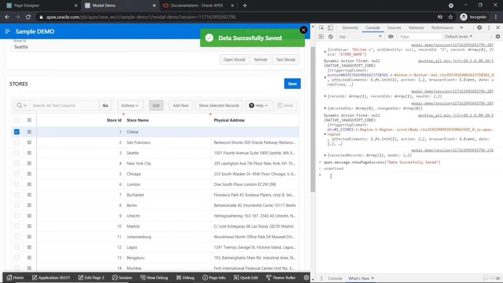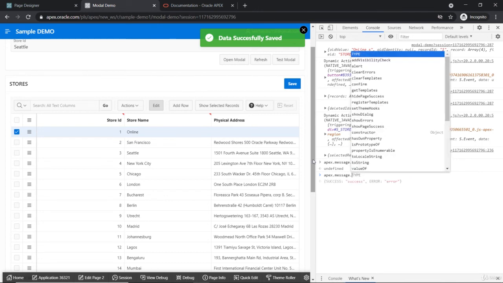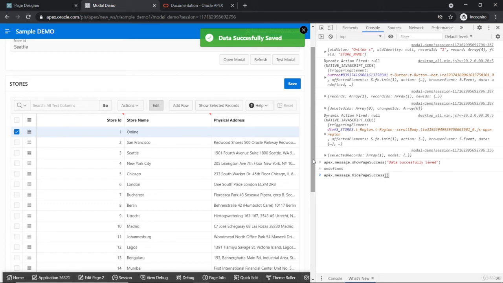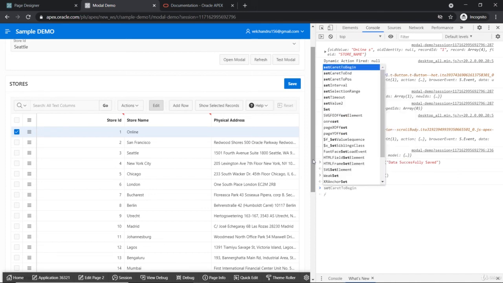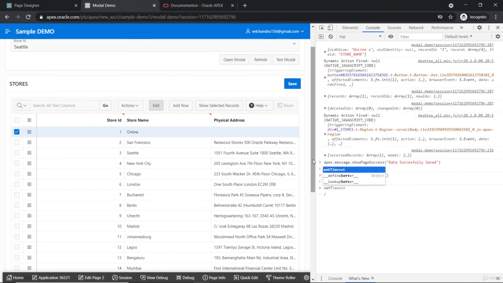And if you want to hide this, basically you have set a timeout for your case, and you want to hide it after 5 seconds. If you have written such logic, you can make use of hidePageSuccess. It doesn't support any parameters, so I'm just typing h, it will show me in the suggestion, and I'm putting it here, so it will hide that success message. So it's about setting the success timer if you want, showing it, and after a few seconds you can use setTimeout or something, and with that you can clear it.